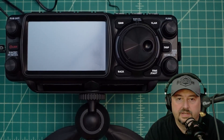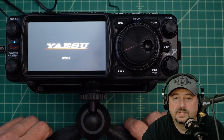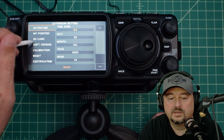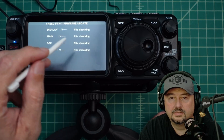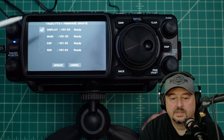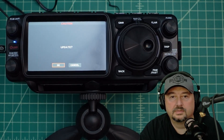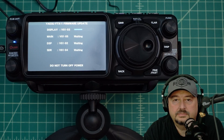All right folks, and we're back. What I'm going to do now is turn the radio on — my SD card has been inserted and the radio is booting up. I'm going to press and hold the function button, then come back down to extension setting. I'm going to click on SD card and we have firmware update. I'm going to hit done. Right now it's checking for my files and it sees all my files. I'm going to check all of these, then come down and hit update. It's asking me with a caution — let's just do it. Do not turn off the power, and make sure your battery is off but you're powered up via an external power supply.